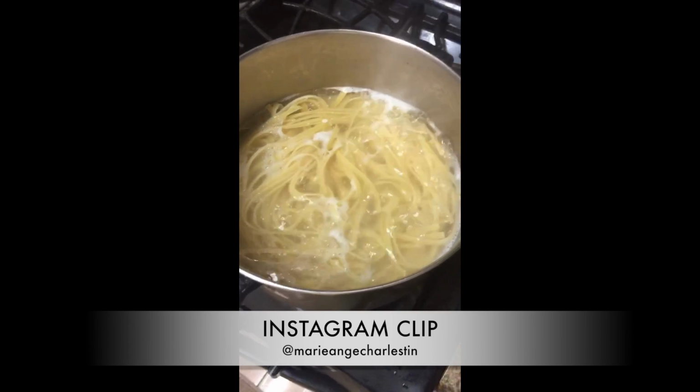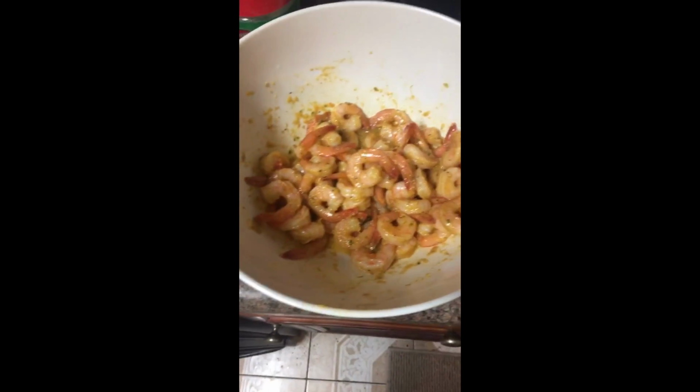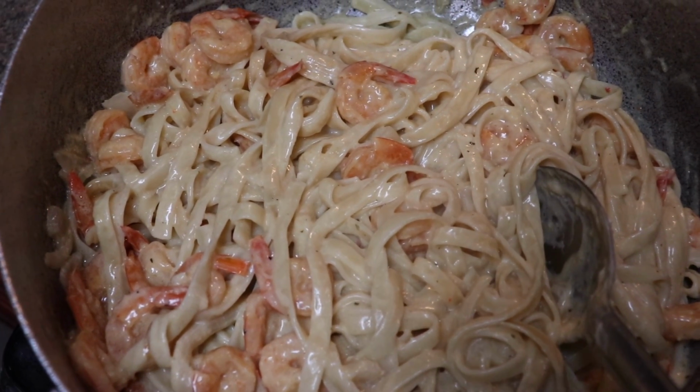When your cousin is here from Haiti and he says that he loves Italian food, you decide to make him some shrimp alfredo. Of course, you can't have a pasta dish without your Texas toast. And then I have alfredo sauce, and I'm making a homemade alfredo sauce. So y'all, I had to hurry up because my cousin and my brother are on their way.